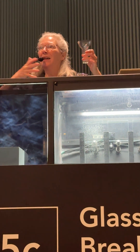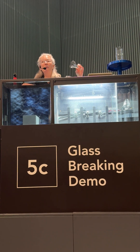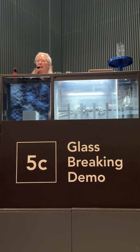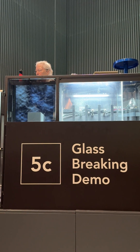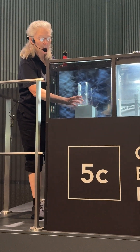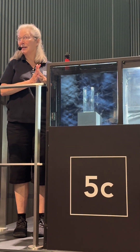It was building stress until it almost couldn't stand it anymore, and at the last minute I touched it with a drop of water. That changed the temperature really suddenly — that's called thermal shock — and it adds enough stress that the glass can't stand it anymore, so it breaks apart and releases the stress. That technique is called score and crack, and it's used in the glassmaking industry to create very precision cuts when making things like drinking glasses, wine goblets, and the tubes used for fluorescent lighting.